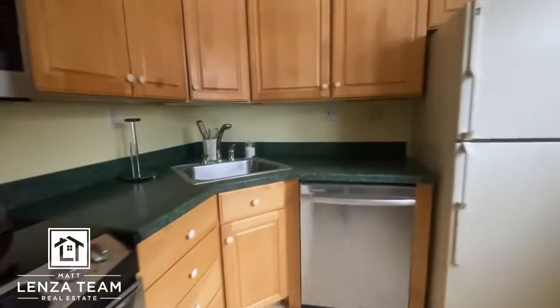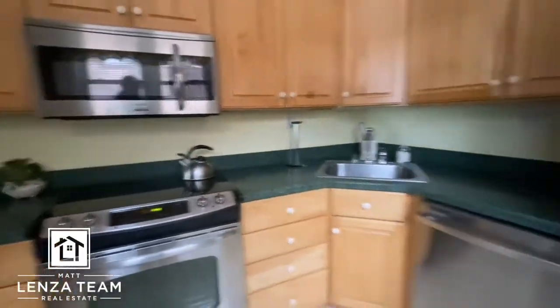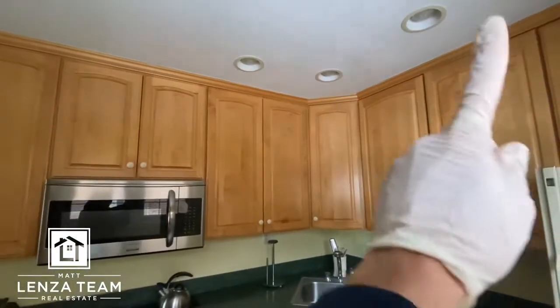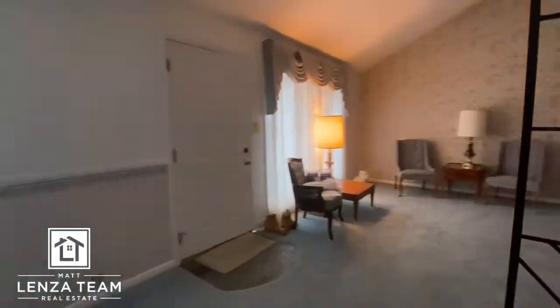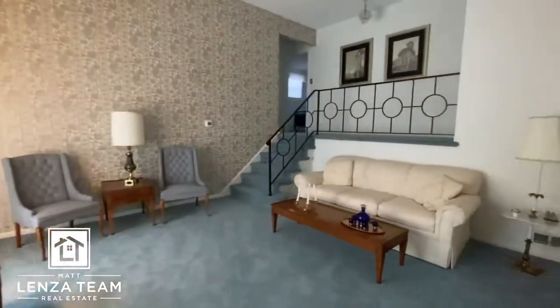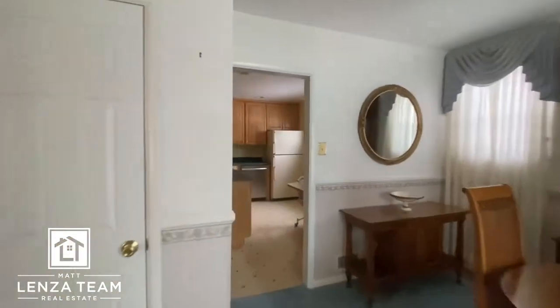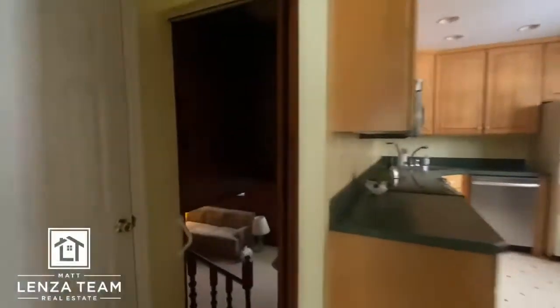Three appliances are stainless. Electric cooktop. All right, and cabinets go all the way up, and you have the trim and recessed lighting. Nice. This, I'm assuming, is a pantry. And it is. Before we go downstairs, let's make sure this level is completely complete. And it is. Wow. I mean, outside, they don't look like they have a big footprint, but this house is large. So down we go.